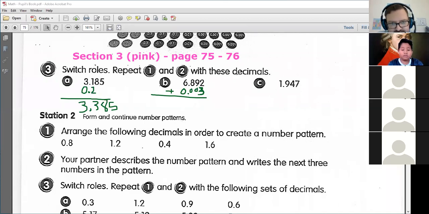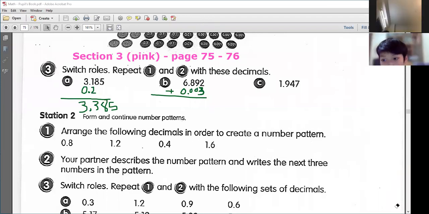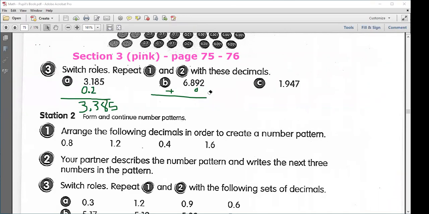Yes, 6.895. There you go, 6.895. All right, just making sure. And let's see. Tiri, you want to help us out here? Which number is in the hundredths place in letter B? Nine. All right. So if I ask you to add 1/100th, what number are you going to end up with? You're going to have to change the tenths place as well.